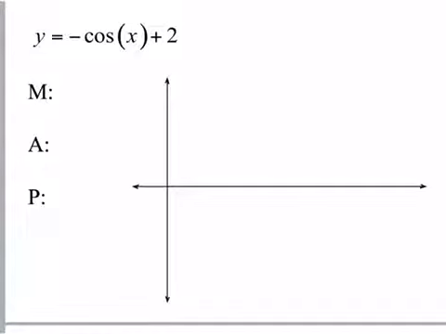So to graph this, let's do our map. Our midline is going to be y equals 2, right there. Our amplitude is this right here, which would be 1, not negative 1, it's 1. The negative means it's going to be upside down. So I'm going to write flip to remind myself, hey, it's going to be upside down.